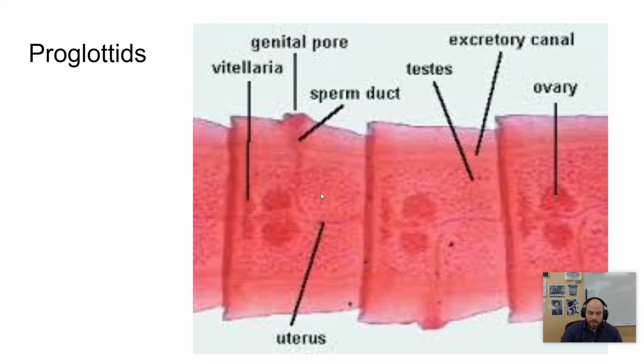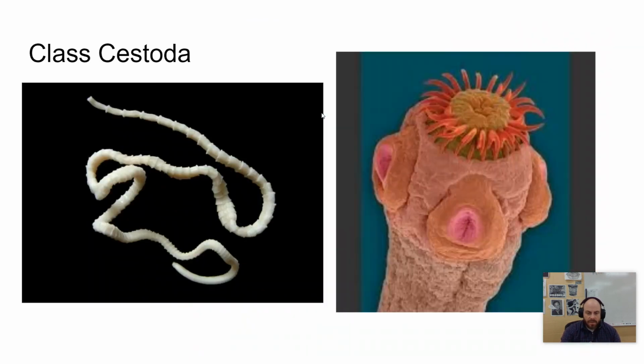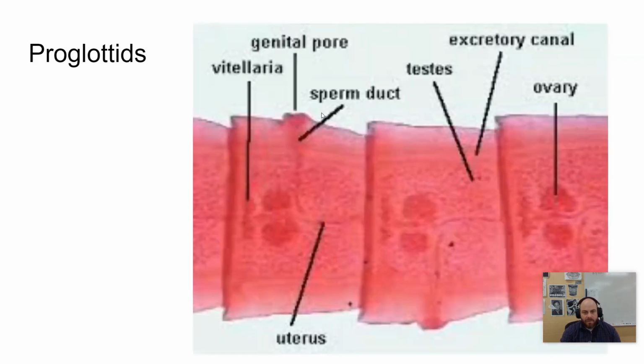And these little proglottids will break off in the digestive tract, and then the animal will basically poop them out, and they'll form little worm packs all over the ground. And then the next organism will step on them or eat them and get them into their own digestive tract. And so this can be pretty dangerous. These can also hatch inside the organism, and so you can have multiple tapeworms attached to the small intestine of the host. These can grow up to 30 feet long. They basically will just inhabit the entire digestive tract of their host and just feed off the food that they're eating.